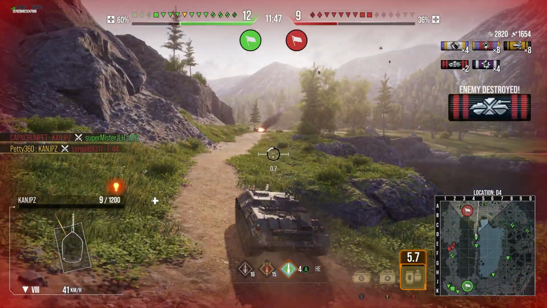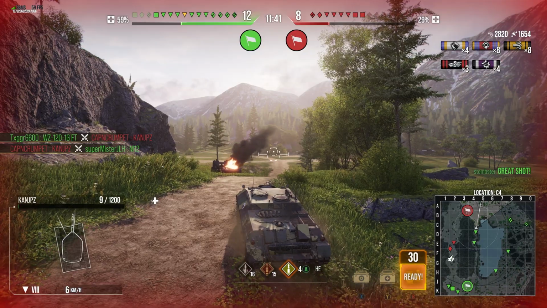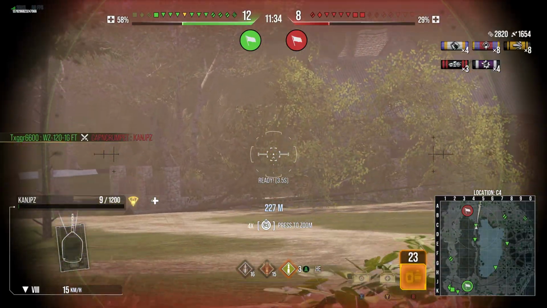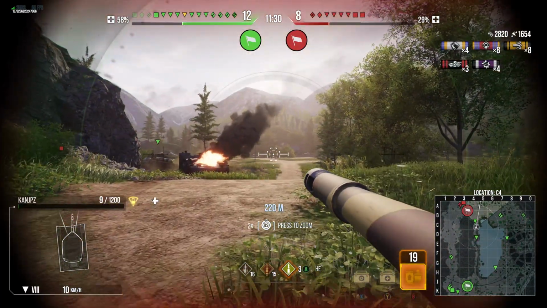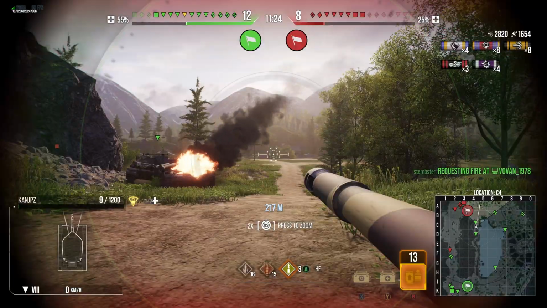We switched to the HE rounds because we've got 102mm of pen and we should be able to go through that IKV quite easily. The IKV doesn't have the best view range, but he has very good camo, whereas I don't have the best view range, but I also have very good camo. So I pop a blind fire in towards where that IKV was, but I didn't end up hitting it. Now my TD friend is moving forwards. I'm just going to wait to see if that IKV will get spotted. Then I can fire the HE at that IKV and pen it with the 102 pen.